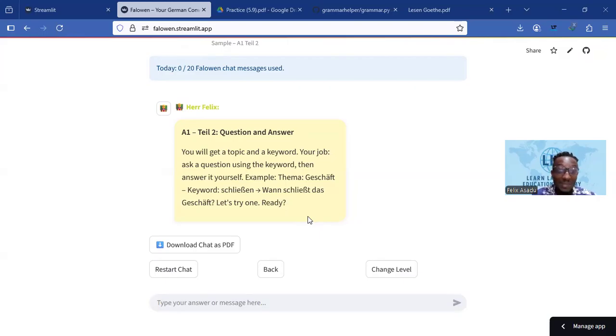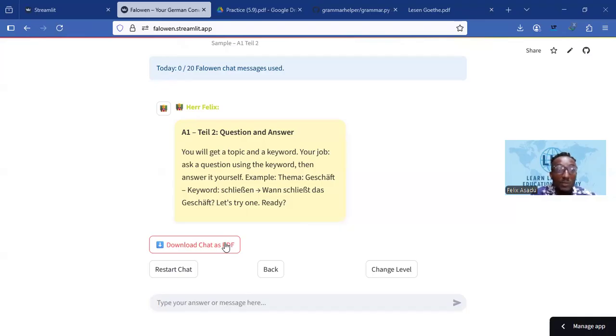You don't need any steady partner. Don't go and call anybody for practice, because if you are making mistakes, your steady partner can't help you. So it doesn't work. Don't go and ask anybody anything. Just stay with this app and do as much as you can. When you are done, download the chat as PDF and send it to me to preview what you did. Also, if you are typing, test it by yourself. If you can also speak, like say it.